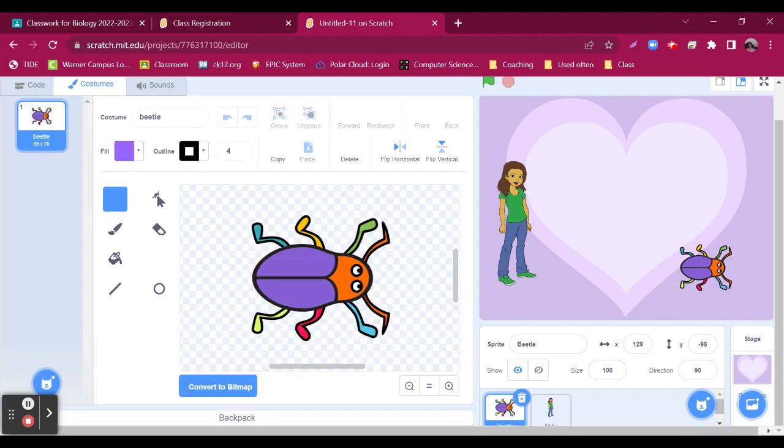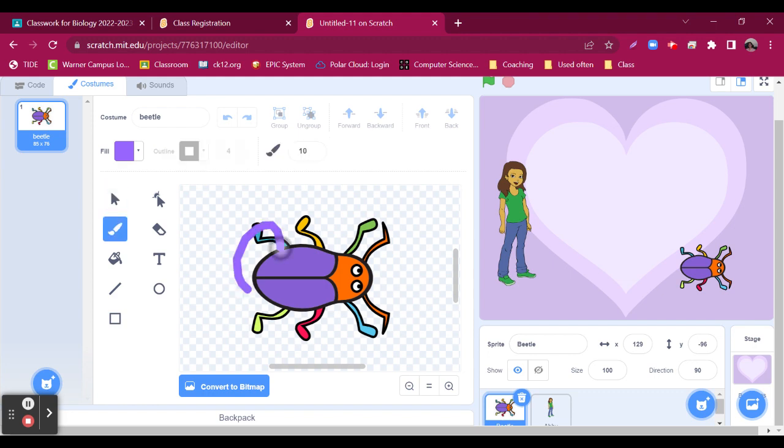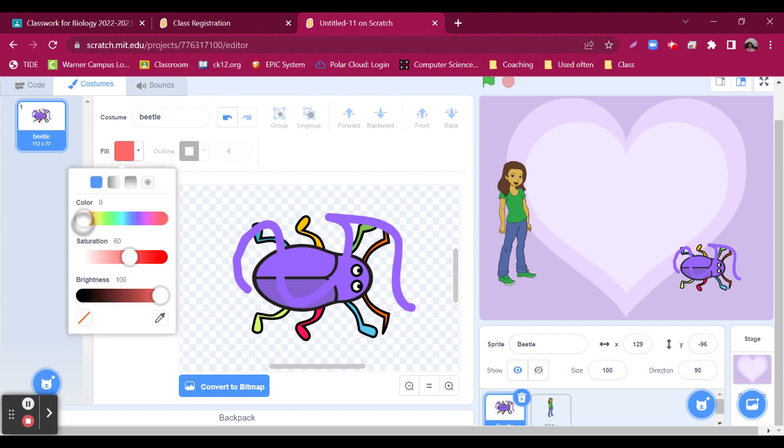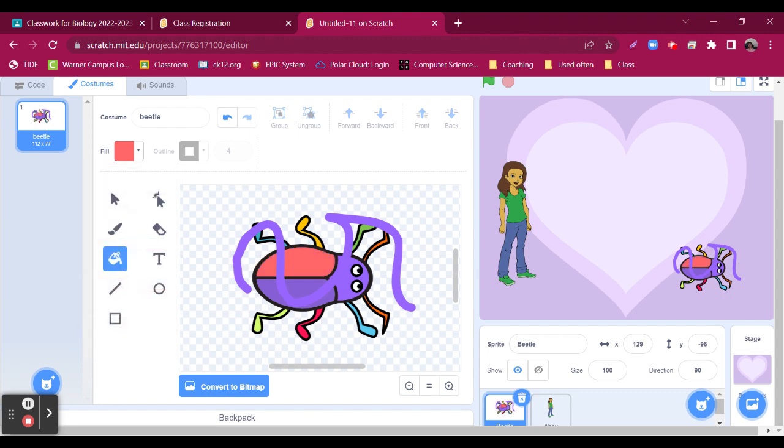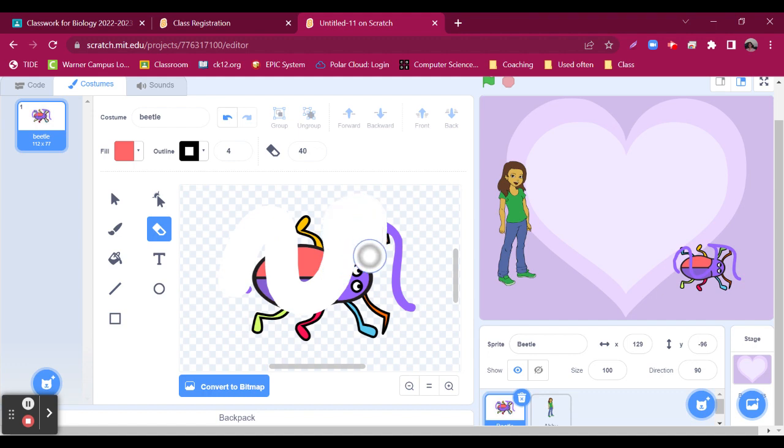So if I go up here to costumes, I can actually change him and convert him, or I can paint on this. And so then I can actually add that or save that as a costume switch. So you can add letters, you can do a fill, you can change his colors in here. So there's lots of stuff. So the fill colors, I can go up here and say, oh, I want him to be this color.